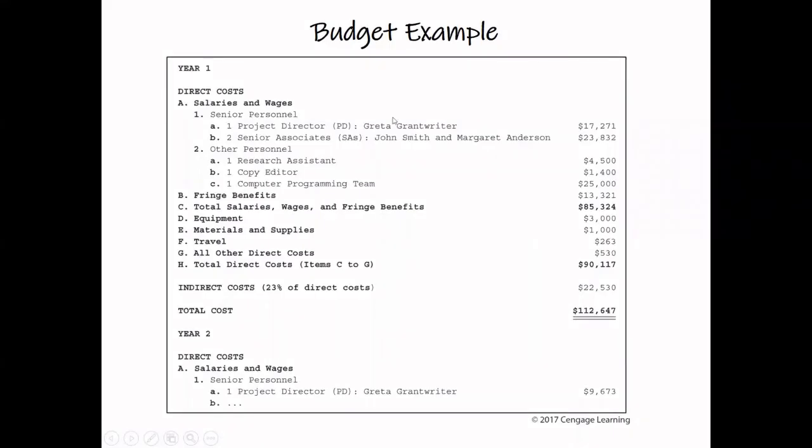From your book, looking at an example of a budget. This really is a budget summary. It's itemizing different components of the budget and giving the total amount that's needed for those components. So you can see direct costs include things like salary and wages. Fringe benefits would be if you have insurance coverage that you need to pay for.